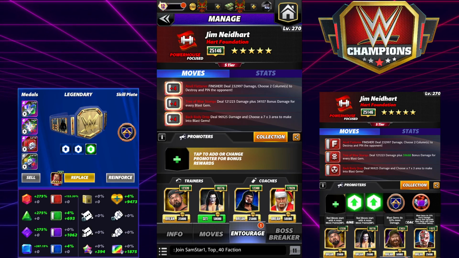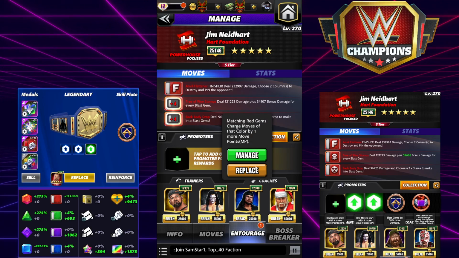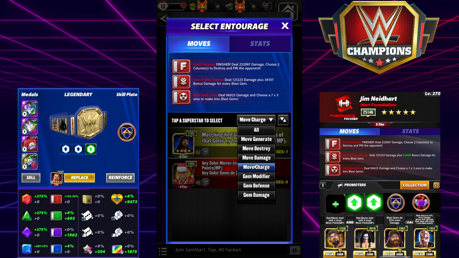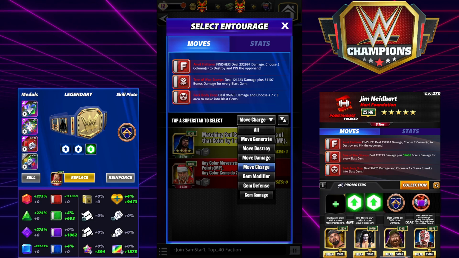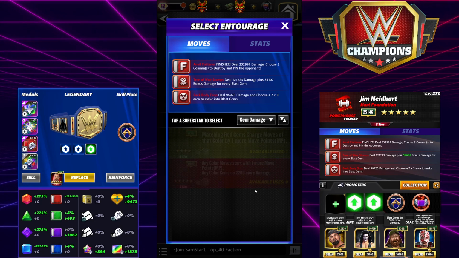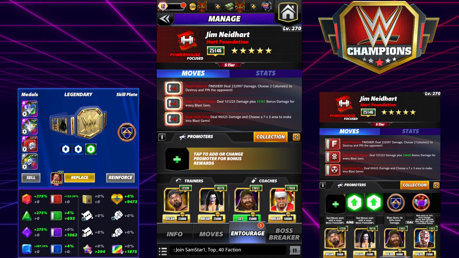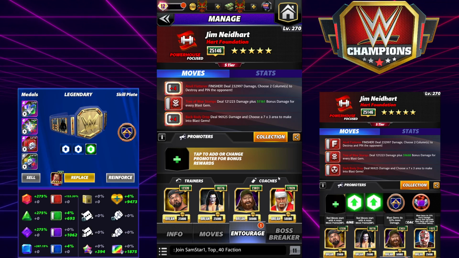And then we're going to go back to Sammy because it buffs that move, the Blast Gem move. So let's go back. Gem damage, 50%. Boom. And then Ray for another 25%.